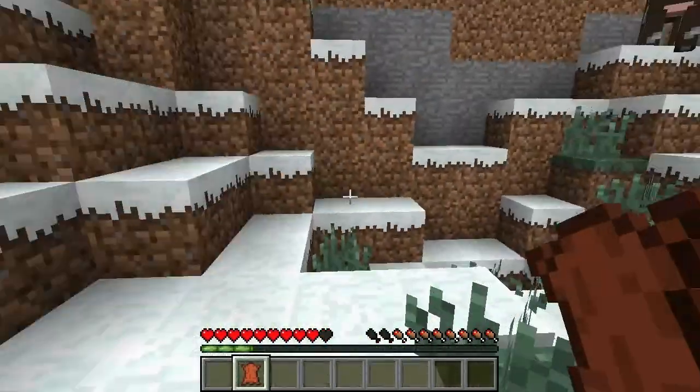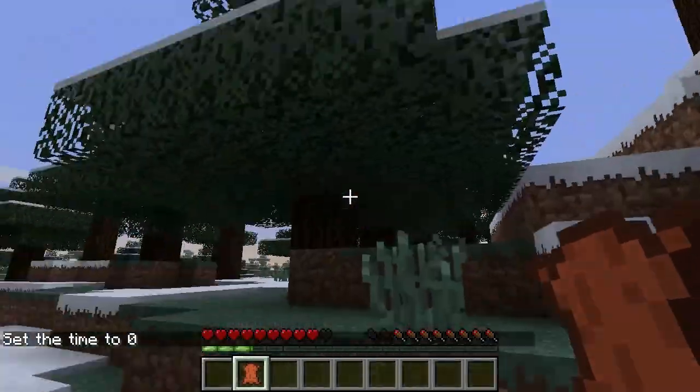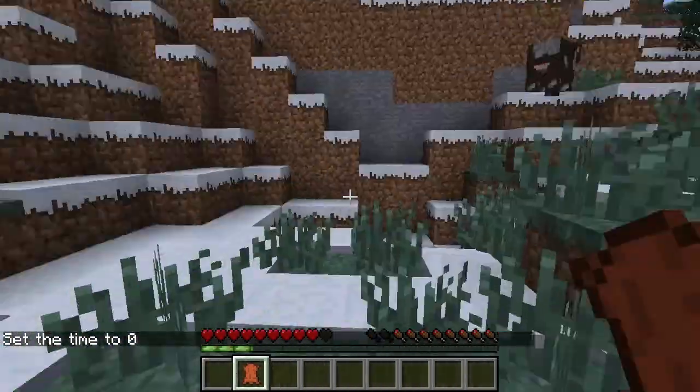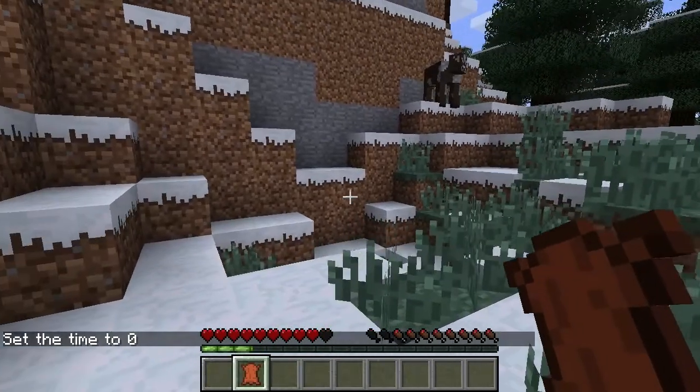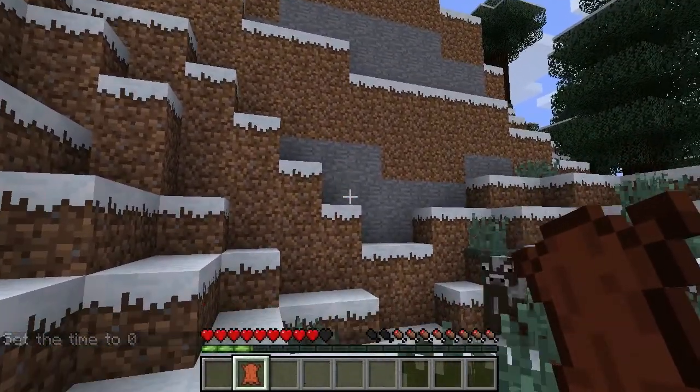And it looks like the sun's going down, so we're going to really quick make it back to morning, because we're not quite ready for our first night of survival. Alright, so the next thing I want to go over is the inventory screen.